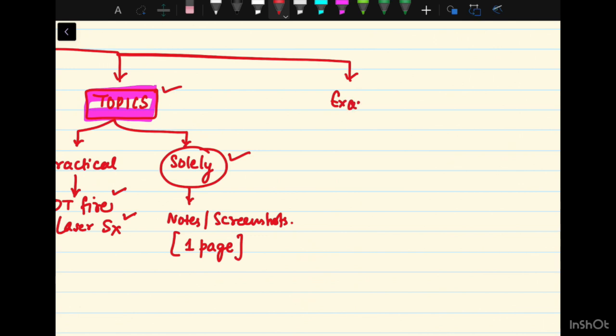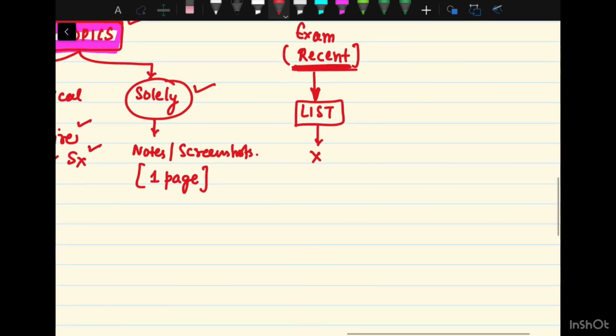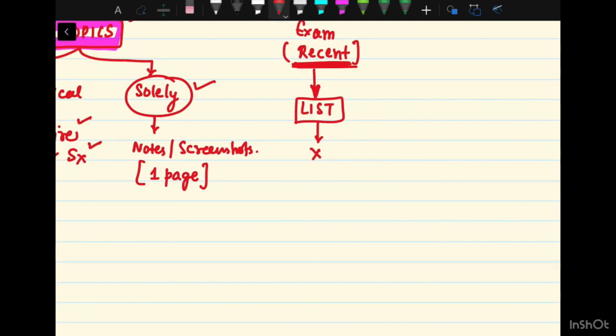which are only asked in the exam, and they are recent. For these recent updates for individual units, if you are a candidate of RML, you already have a list of recent advances, and all these topics are related to that. If you do a particular system, you can do the questions which are asked in the recent list. Those questions are usually not practically important, because people are not doing that at the moment.